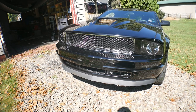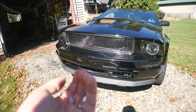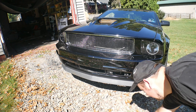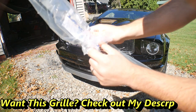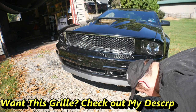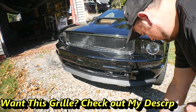Okay, I'm gonna be honest with you guys. This is all that was holding it in there. Just a couple washers. So, yeah, that could have really come off at any point. Now the question is, how was that mounted on there versus how this one's gonna be mounted? So we'll see how this all turns out.